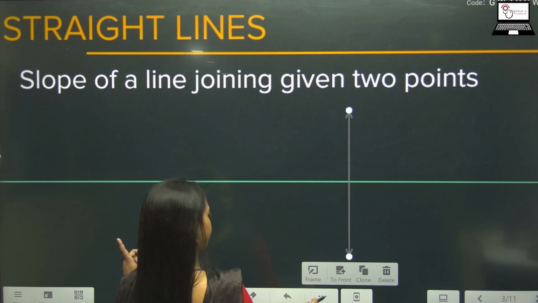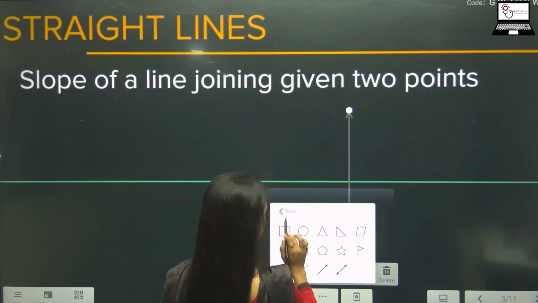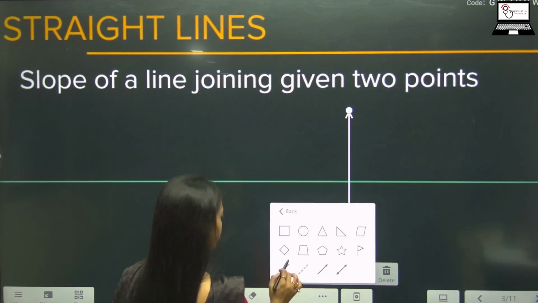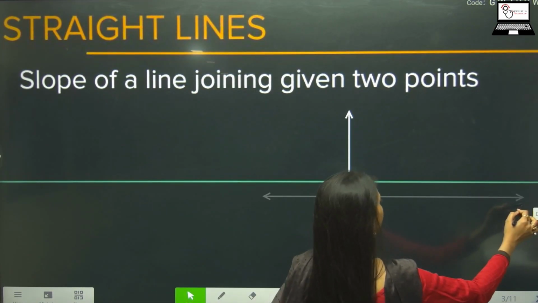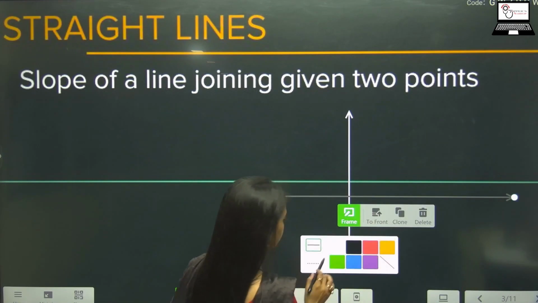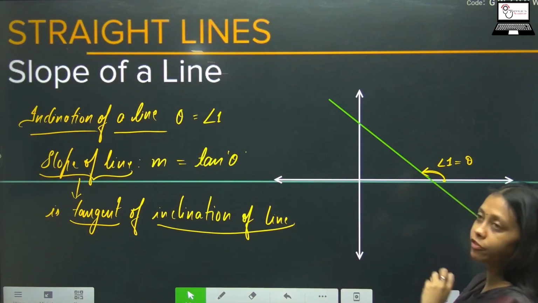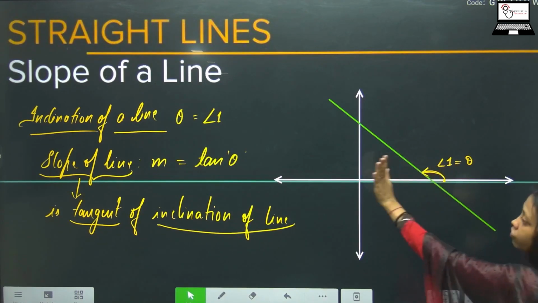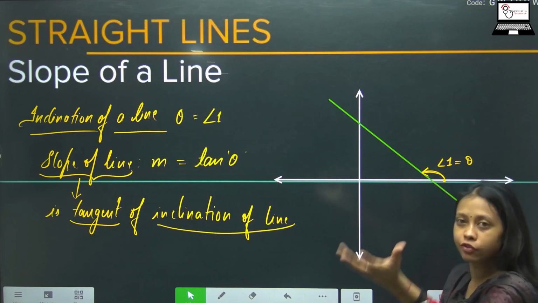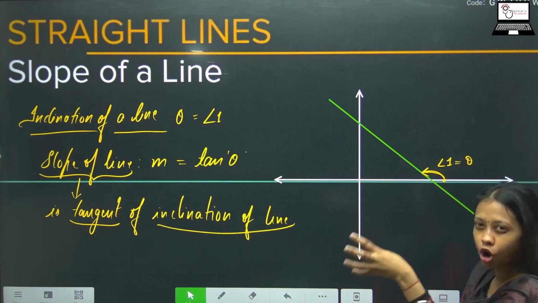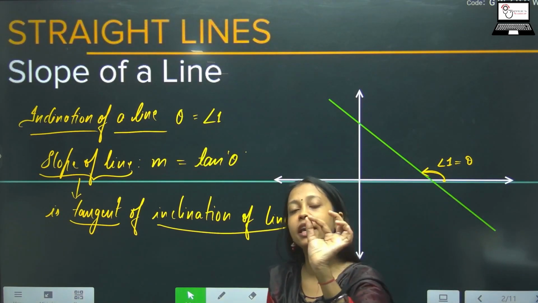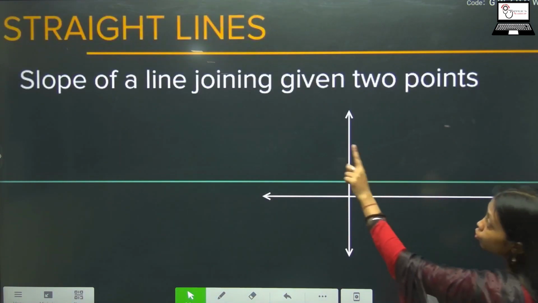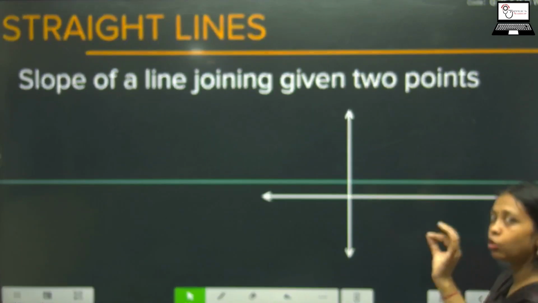That means, from the definition of the slope of a line that we have seen, you must first know the inclination of a line, and then you can apply tan, and you must know tan of that angle also. So it's a long process, right? Instead, we can have one more process here. Now that process is, if you know 2 points on the line, then also it is possible.